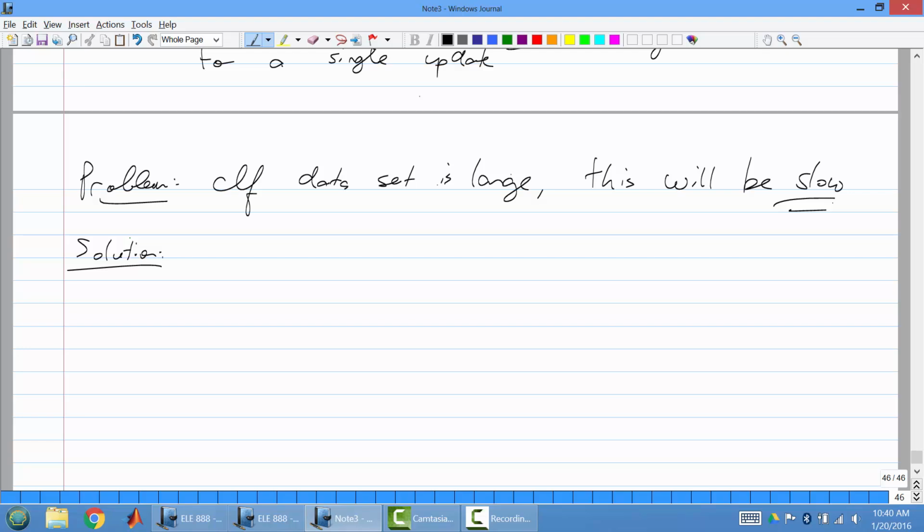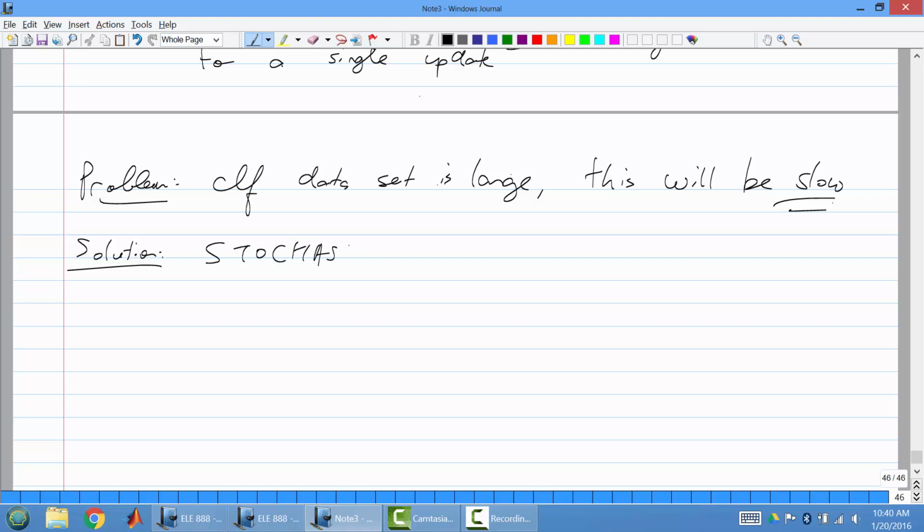What stochastic gradient descent means is that you only use one training example, and then you update the parameters every single time. You take a training example, you update the parameters. Then you go to the next training example, you update the parameters. So you don't have to sum over all of the training examples. You just update the parameters every time you see a new training point. That's stochastic gradient descent, where you do an update for just one point instead of as many points as you have in your data set.